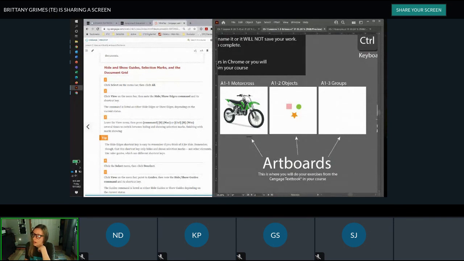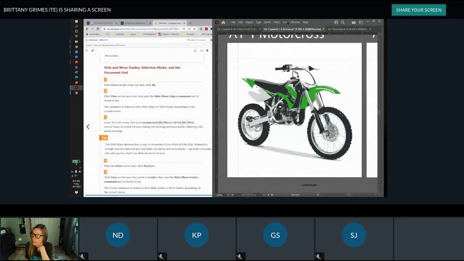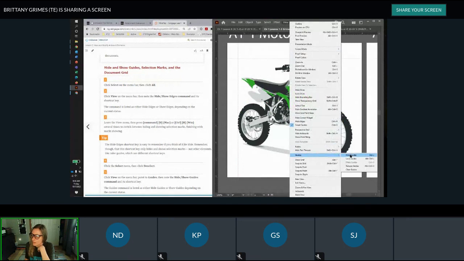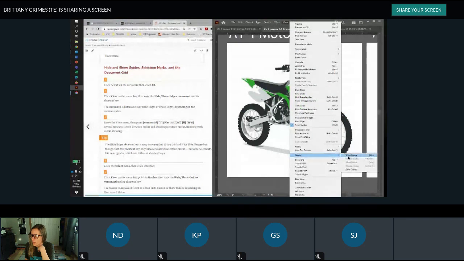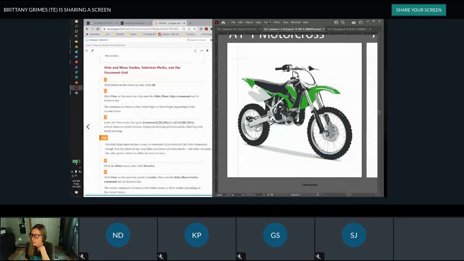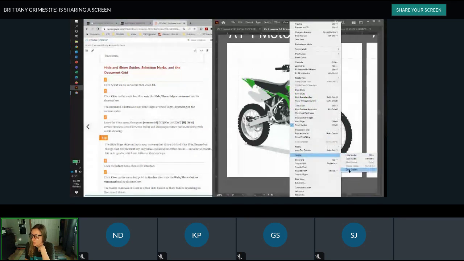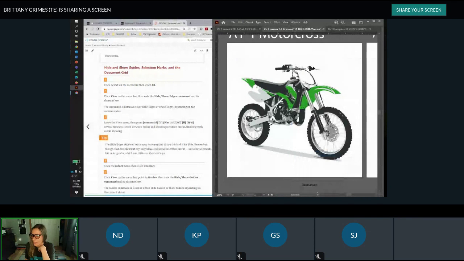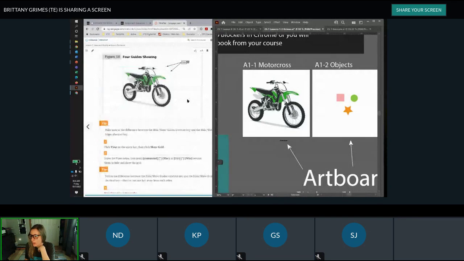So one way to make guides is by using your ruler. If I just hold down my mouse here and pull a line, I now have a guide here. I can also pull a line from the top and have a guide there. So now when I go into View, Guides, I can lock those, I can hide them, I can show them again. And then if I want to get rid of them, I can do Clear. All right. So that's all that they're going through with that one.